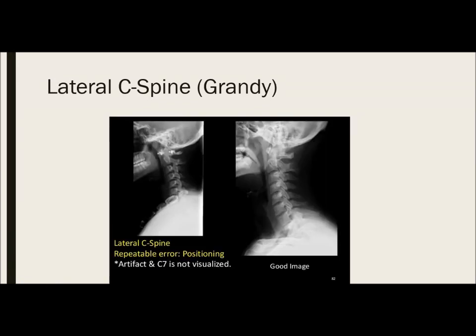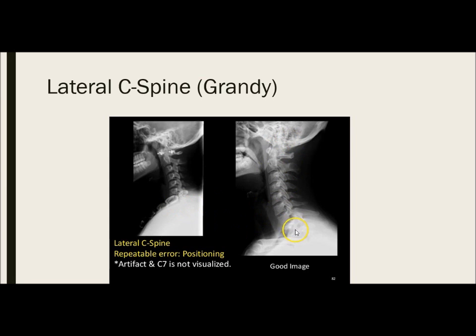So this lateral C-spine image here would be a repeatable image. As you can see, there's a bunch of artifacts on here. These here are some earrings, and this here would be a necklace. These earrings are right in C1 there, so if there was a fracture, you wouldn't be able to see it. And as you can also see, if you count these, 1, 2, 3, 4, 5, 6, C7 is covered, so we can't even see C7, and we also need a third of T1. So we would need to repeat that and depress the shoulders.